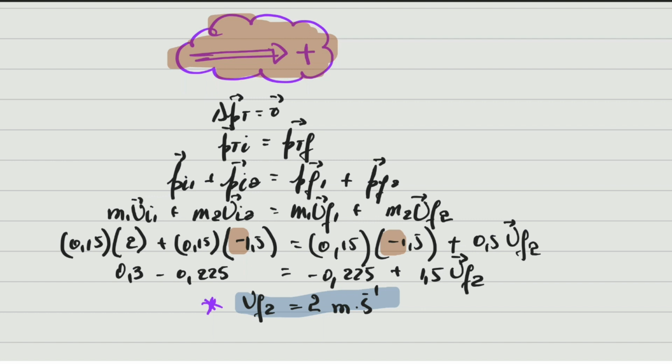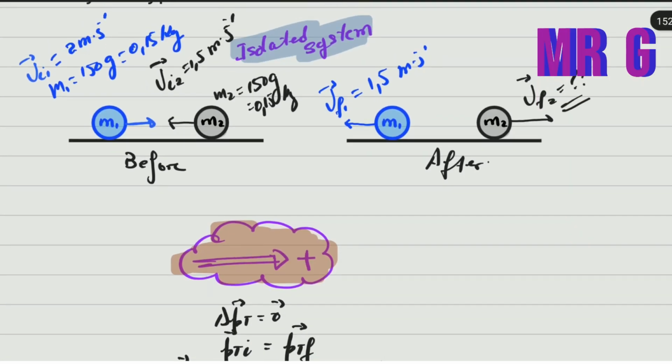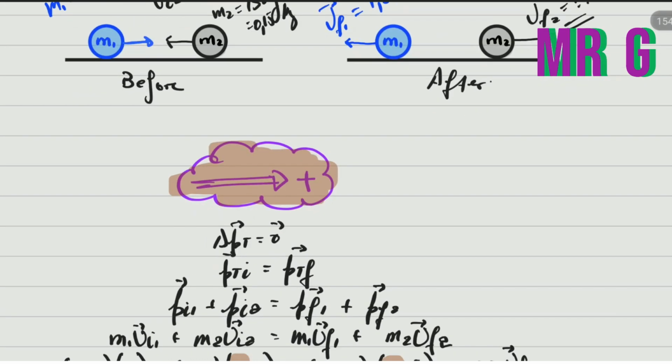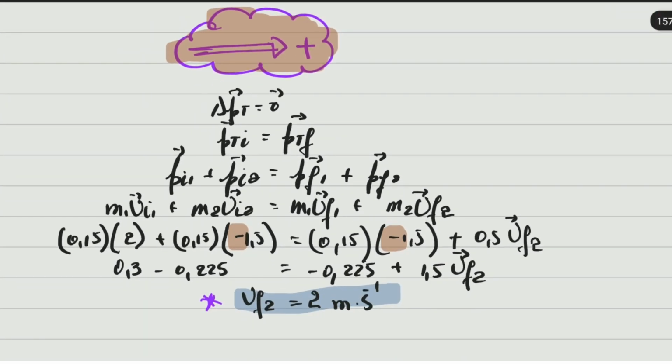We didn't have the final velocity of the second object, but we need it. So we applied the law of conservation of momentum, which we explained many times. In this case, we select that direction, let's say to the right, as positive, and everything to the left is negative. Here you can see that ball 2 is moving to the left, and that's why it's negative. In the substitution, I highlighted that.